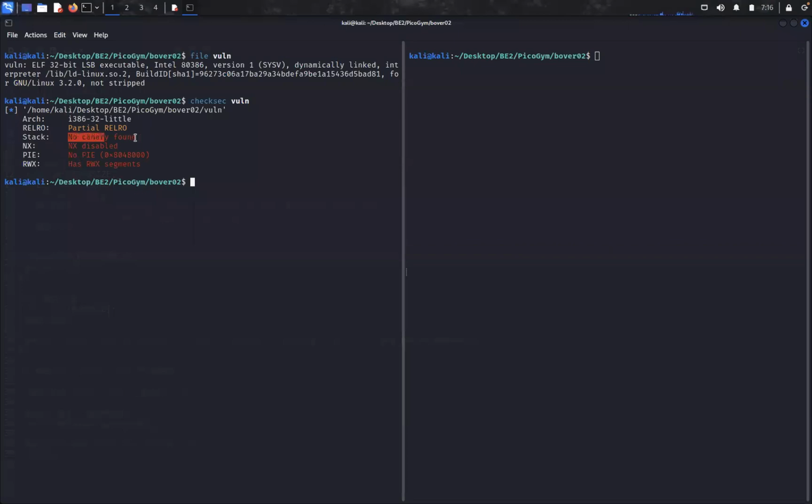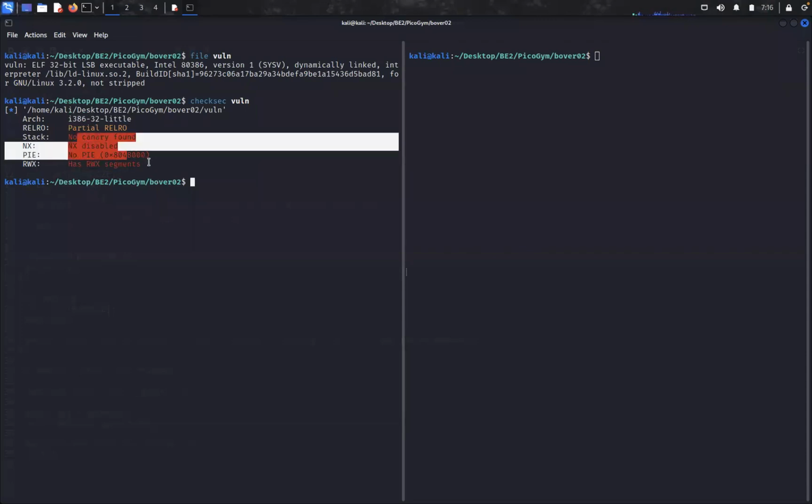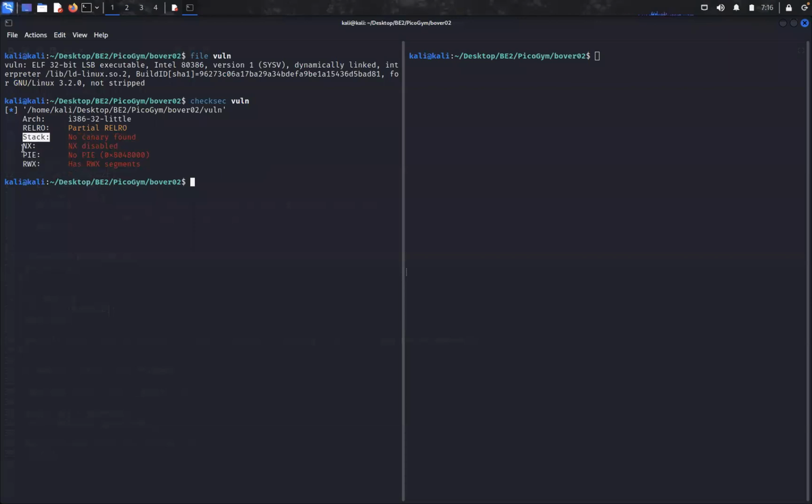And see, everything is disabled. This is good. If it is enabled, like in the previous case, if you can remember, it's not that good, meaning I'd have to do a lot more work. So this is 32-bit little endian and everything. These are stack canaries, NX, PIE, all ways to prevent stack overflows and buffer overflows. But everything is disabled, which is good, right? So it is good.